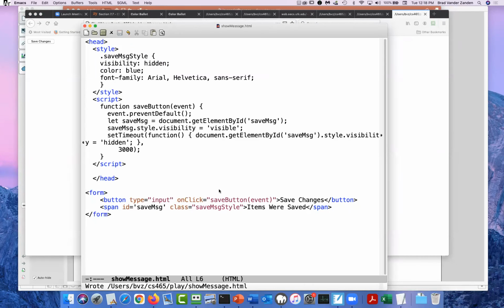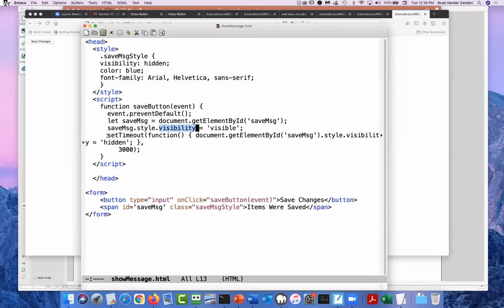So then you'll notice here, save button, I passed in the event. And you'll notice that the first thing I did was I called prevent default to stop the browser from doing the default thing, which I'll show you in a moment is not what I want. So then I let save message equal, I get a reference to the save message element, and I set via the style object its visibility property to visible.